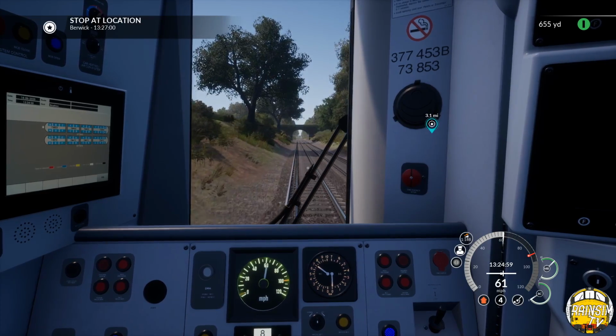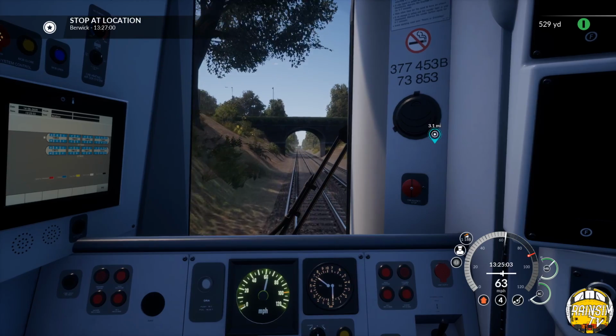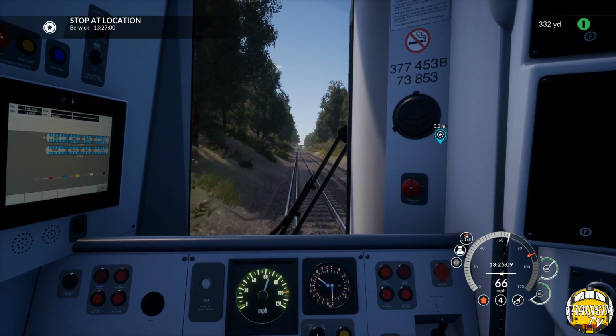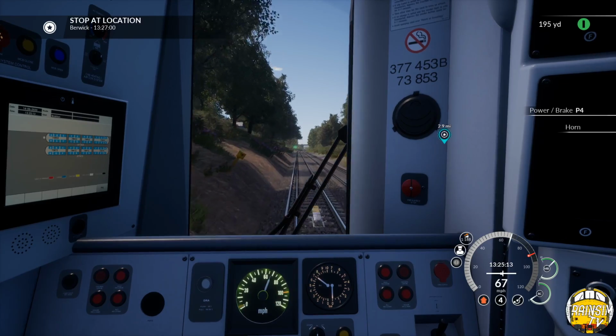So that is the write-up for the route. There's a key feature I'm going to go over as well, whilst we get going. Do that right. We'll pressing E again. I love the horn on this.